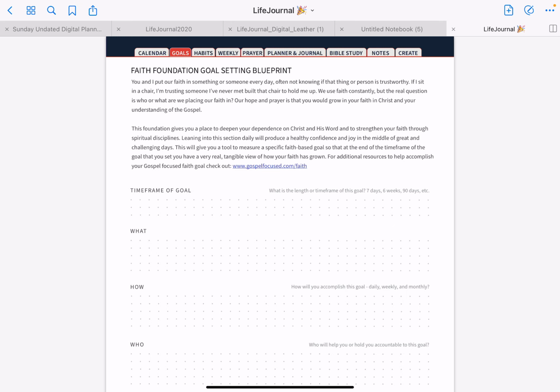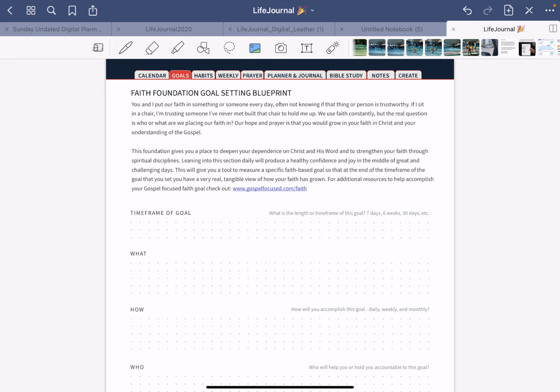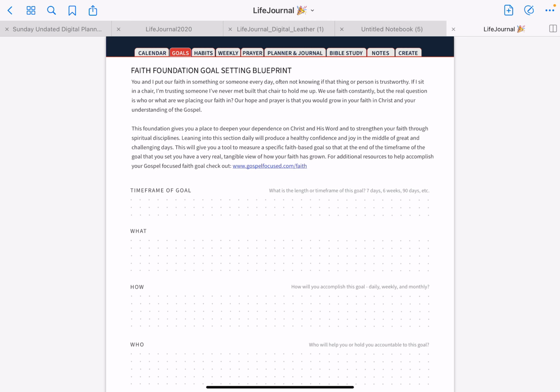Now I'm going to go to goals. Also, just a quick note, you'll see me switching between the actual editor, so I can pick my pen or my highlighter or my eraser, whatever it might be. And then I can also switch up here on the top right-hand corner. If I click that little pencil with the mark through it, that puts me into the navigation mode, and that's when the links will actually work.